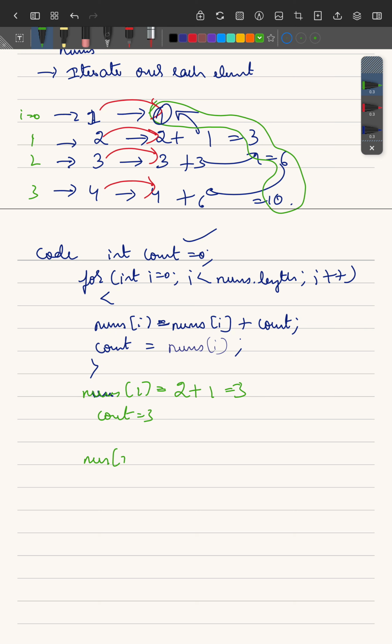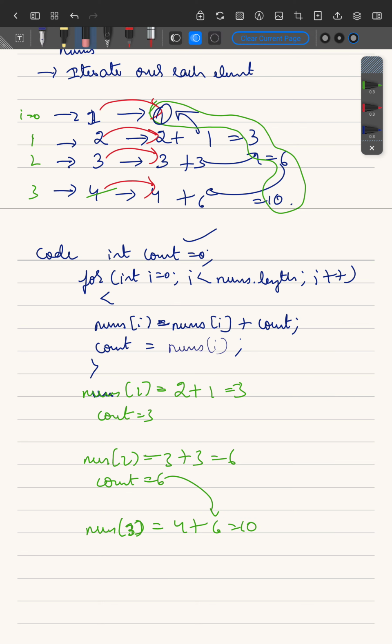Now nums of 2 is equal to, what is nums of 2? 3 plus 3, which is 6. Now count is 6. Now nums of 3 is equal to, what is nums of 3? 4. 4 plus count 6 is equal to 10. So that's all. This is how the code is working, and I will erase all this. This is just temporary.